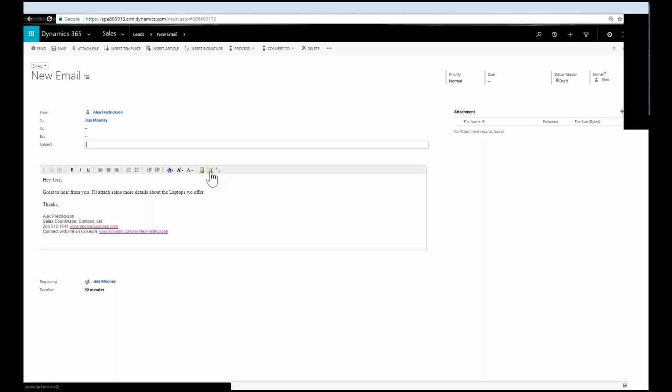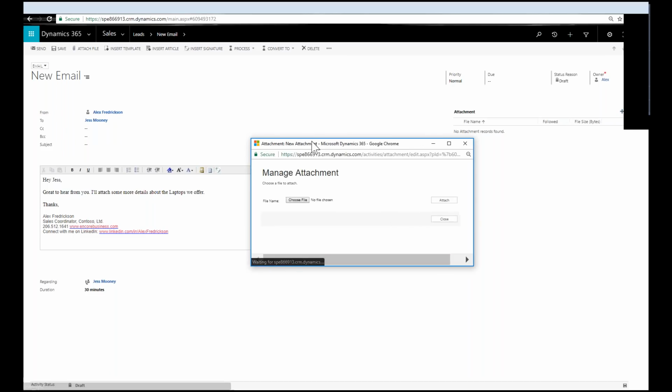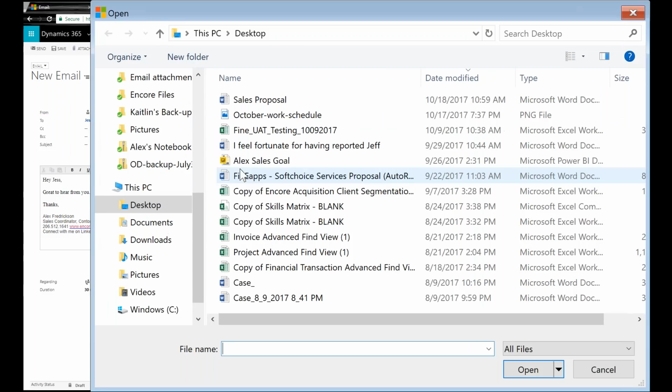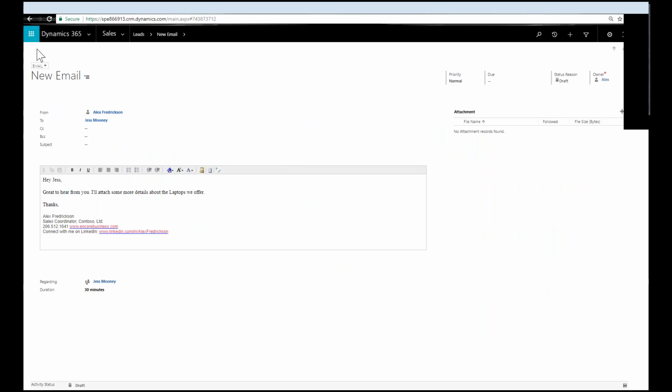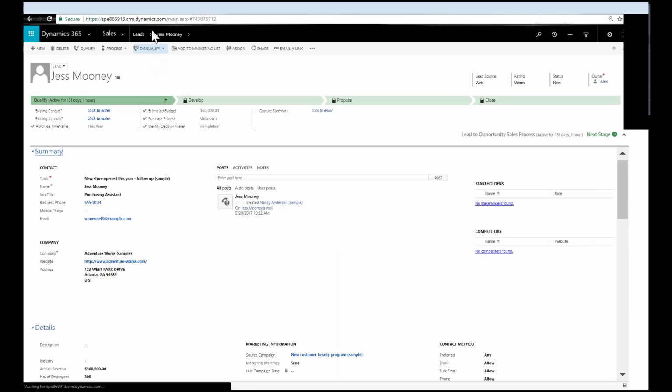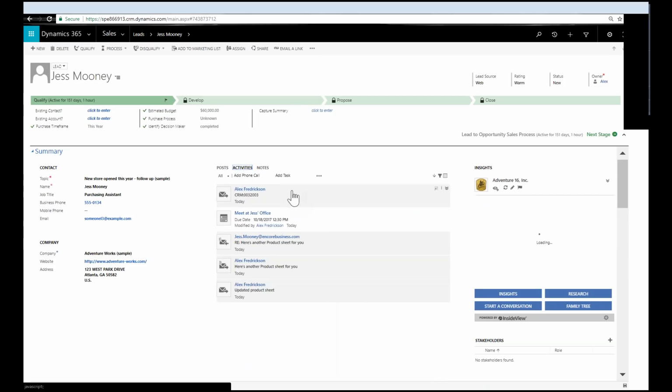I can attach templates. So if I have a standard introduction to Contoso template that has all our product brochures and those sorts of things, I can do that. I can also attach any attachment. So maybe I want to grab something from my PC. I can go ahead and attach a document there and then send that off to Jess. And so immediately, that's going to continue the string of email records within our CRM system. So whether my manager's coming in to check on me, or maybe next time I work with Jess, I want to go in and see what our last interactions were. I'm going to have all of those capabilities.